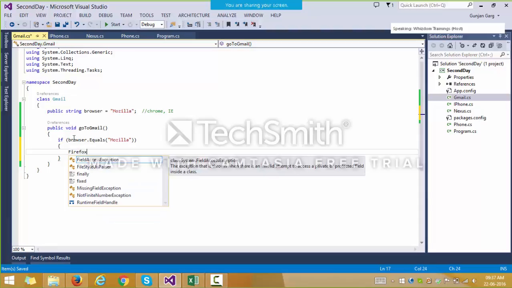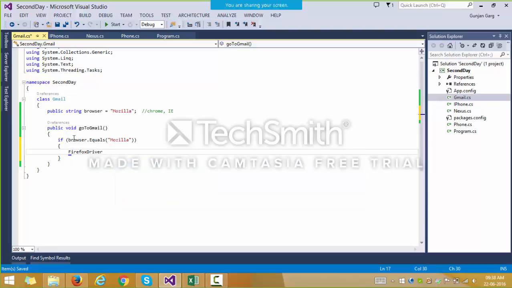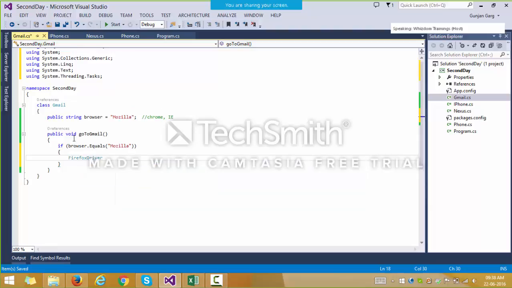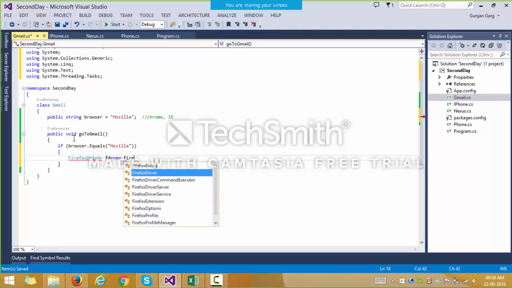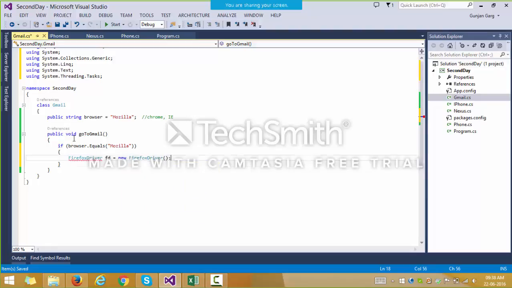So we'll create the object of the Firefox driver class. I do control plus dot and add the reference to this, that is openqa.selenium.firefox, equal to new Firefox driver, right? So if the browser is equal to Mozilla, then you would open the Firefox driver, right?